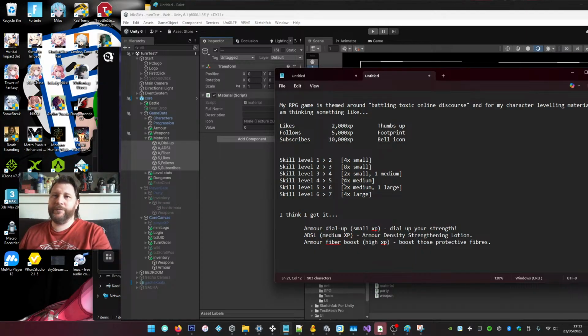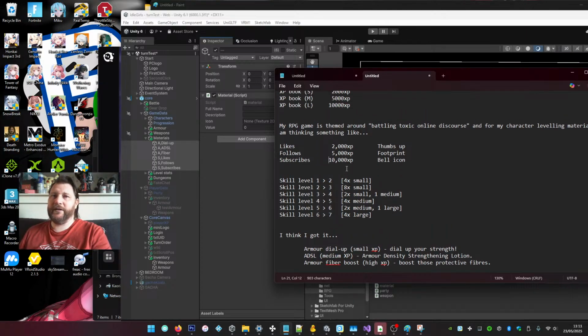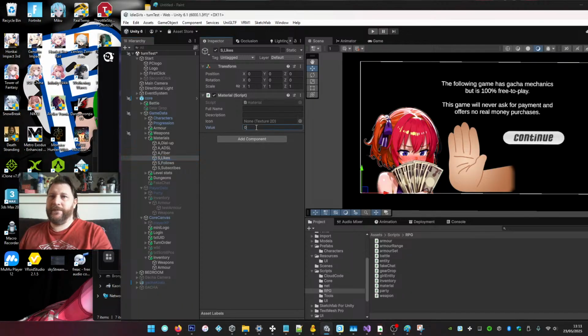I think that one would make the most sense for the armor. For the subscribes, I'm probably just going to do 5, 10, 20.